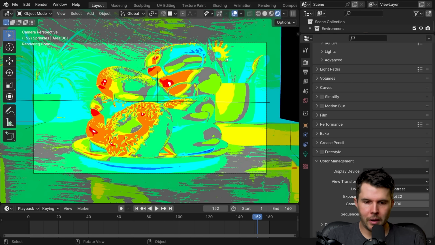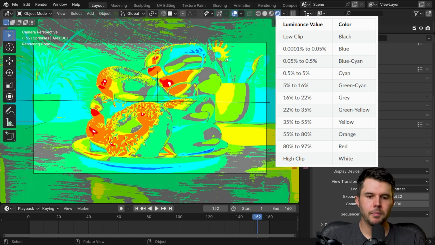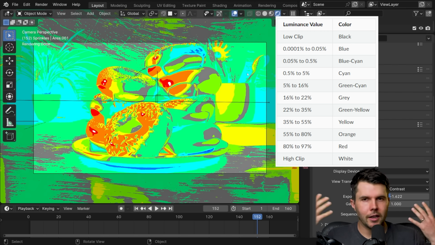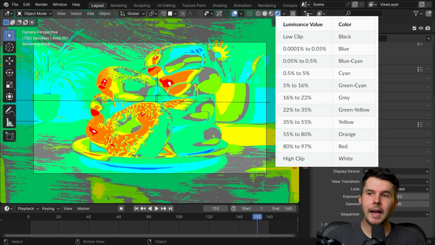Essentially, I'll put this up from the Blender documentation, but it's showing you what is the exposure range of which parts of the image. And there's no right or wrong here, but generally speaking, you want to have a nice range, because then it's showing there are parts that are in light and then there are parts that are in shadows, and there is a range there so that you can reveal the form. There are exceptions to it, but generally that's the idea.